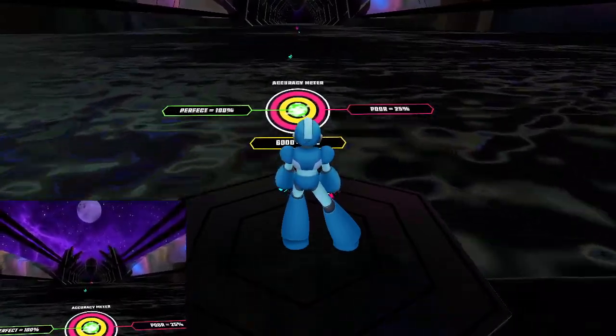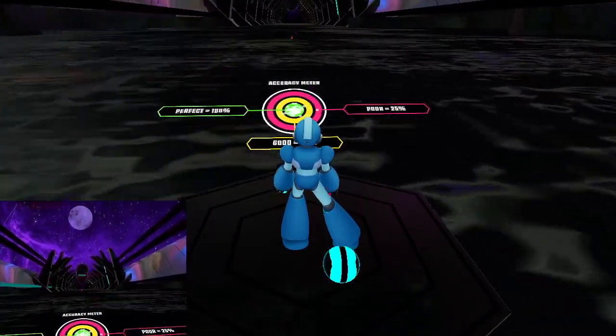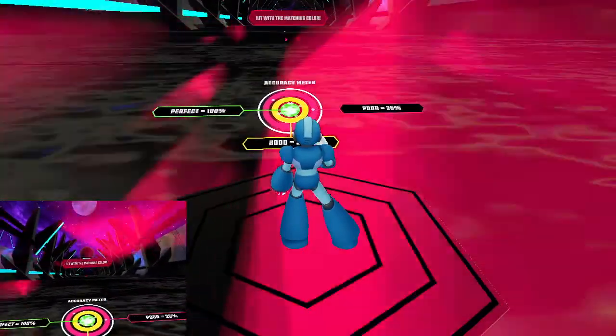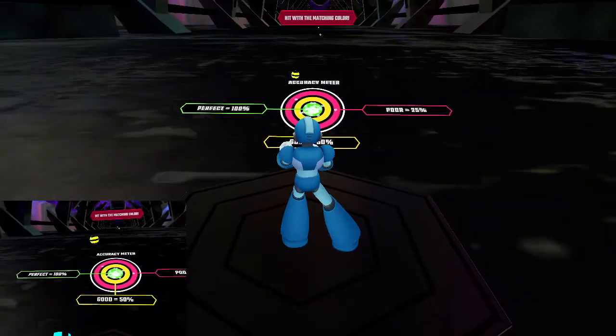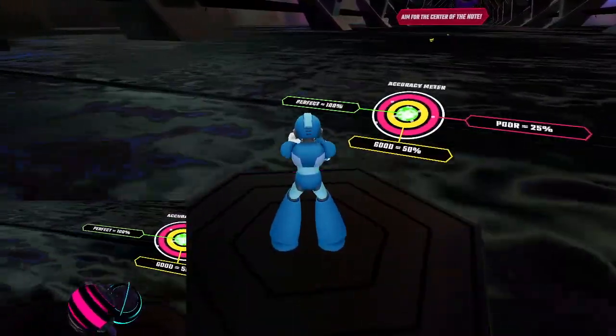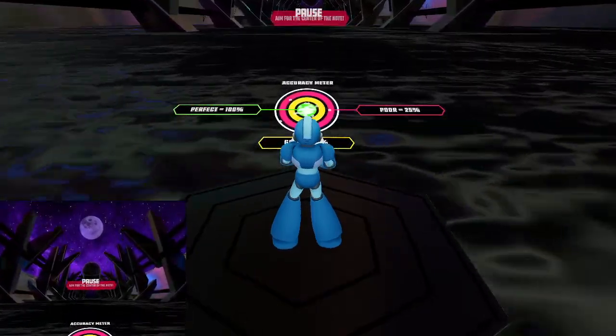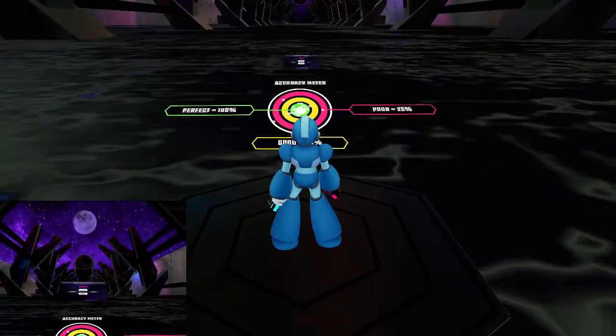Pause menu. Aim for the center of the note. Exit anytime through the pause menu.